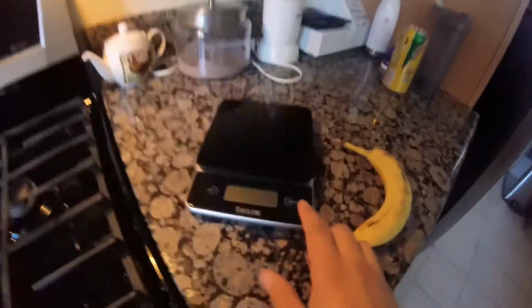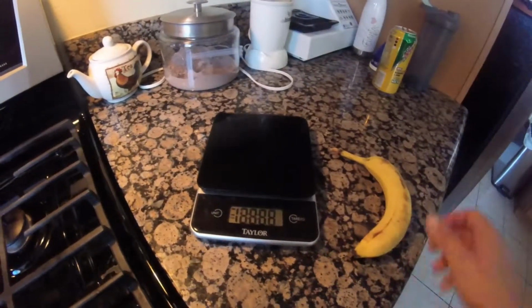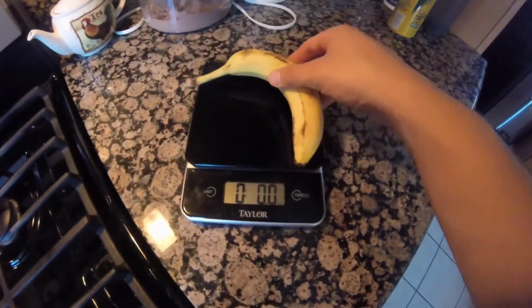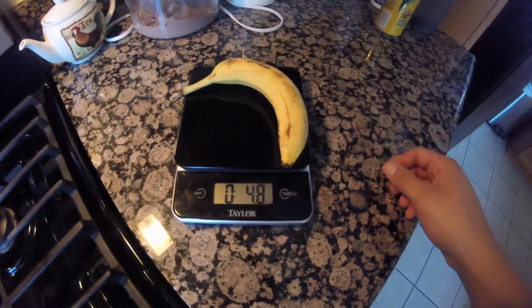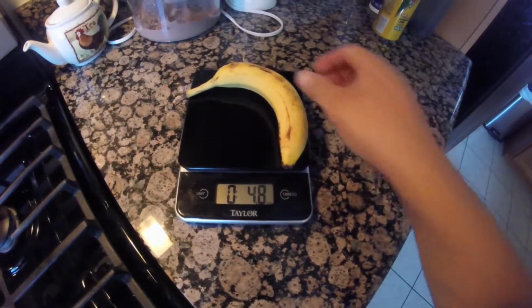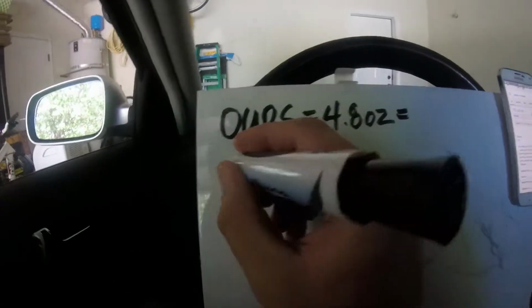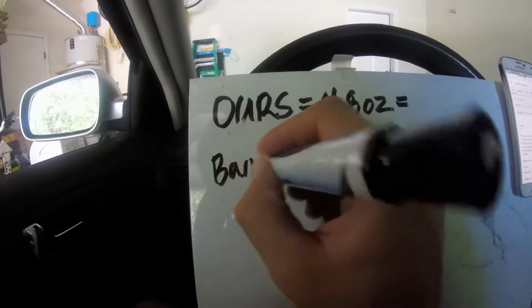Here with you, I'm going to show you the breakdown on this banana. We'll basically be going over the 3 different macro groups that, when added or combined together, give you the caloric value or the energy value of this particular food.